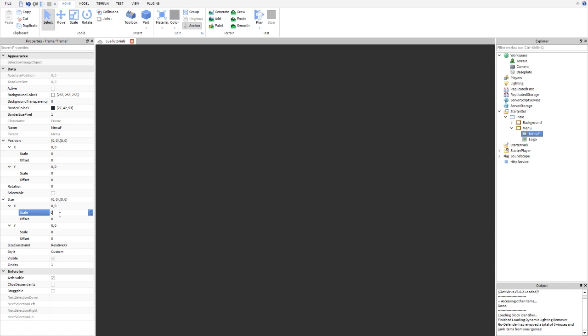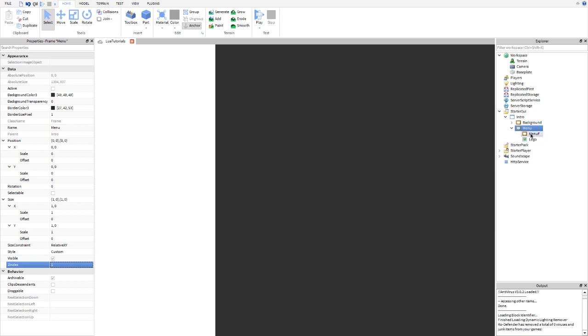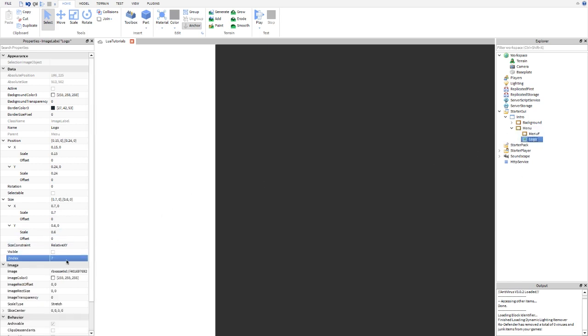Let's go ahead and make this a nice 0.3 over 1. And then we're going to make this a 3, and then a 1, and then a 2, and then a 3. Not 4, 3. There we go.